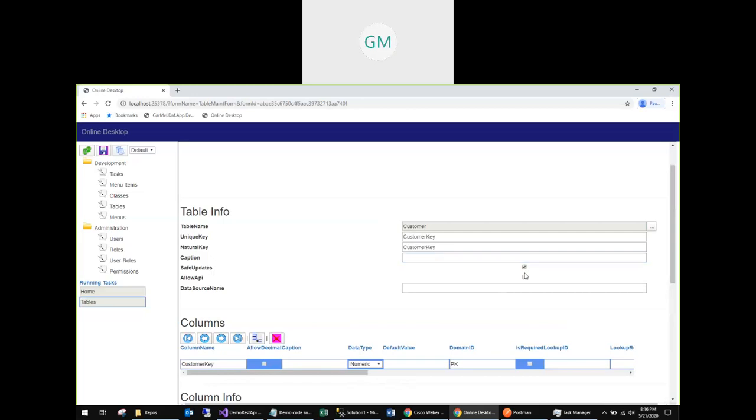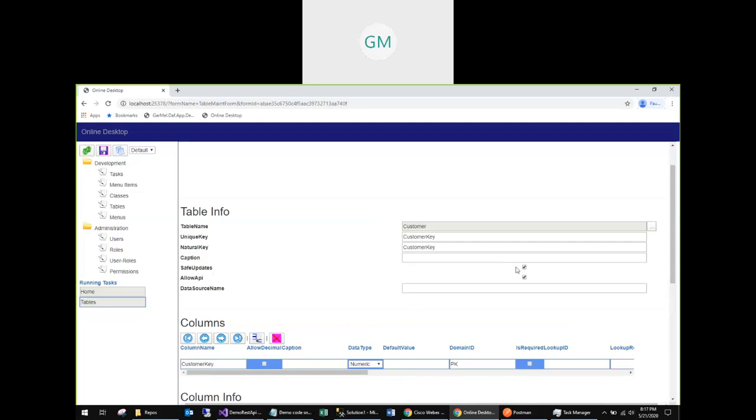For example, this UI allows us to specify whether we allow this entity to be modified through the RESTful API. So for today's demo, we will check this flag. The safe updates flag allows us to enter information from UI. Why safe updates? Because usually entities have some business logic validations, complex things that we need to validate before entering data into this table.